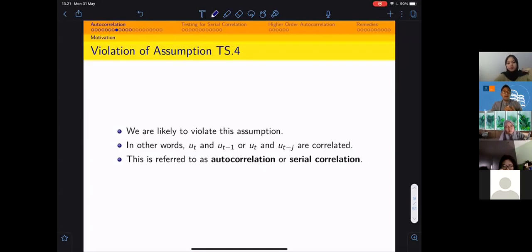So this is something that we couldn't eliminate by manipulating the data. This is actually a feature of the data, and this is a very common feature of time series econometric data. So if you have an issue of autocorrelation, or serial correlation, you don't have to panic. What you need to do is try to understand what the consequences of violating the no autocorrelation or the no serial correlation assumption are, and then what you can do to remedy the situation. Okay, because that's the feature of the data.